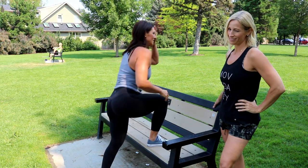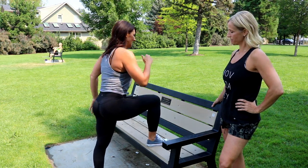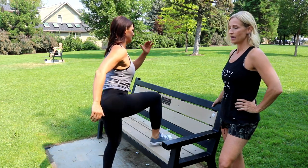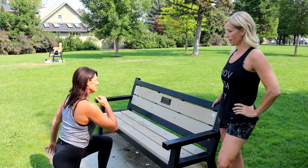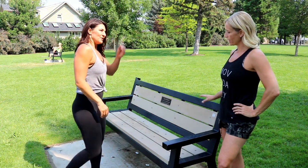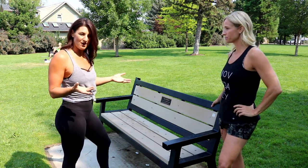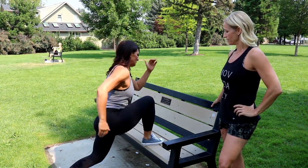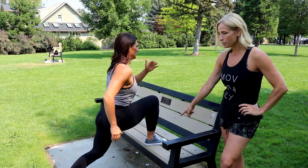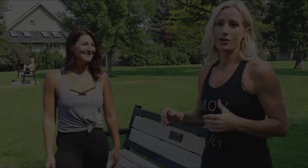To make it more difficult, add a reverse lunge — start with your step-up and step back into a lunge. You're getting a two-for-one: a reverse lunge and a step-up that will jack your heart rate up for sure. If you're brave, you can also add some explosiveness — a tiny hop at the top of your drive. It doesn't have to be much, just a teeny hop, and that will jack your heart rate up and add fat burning as well as muscle building.